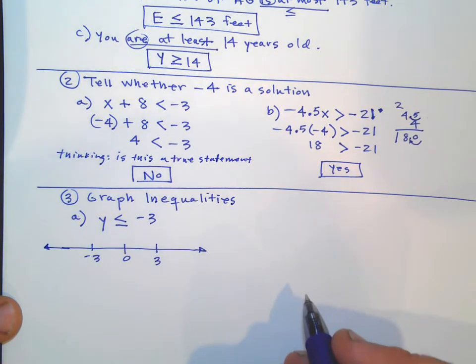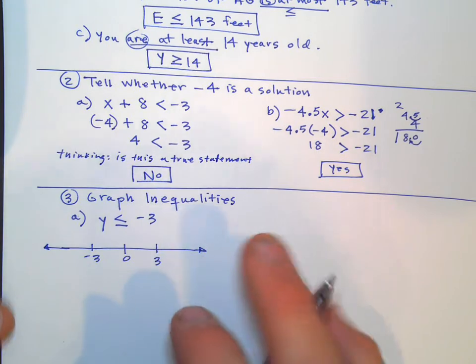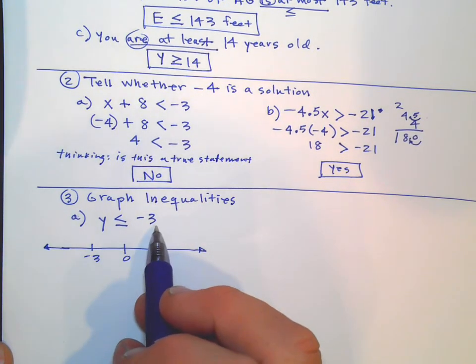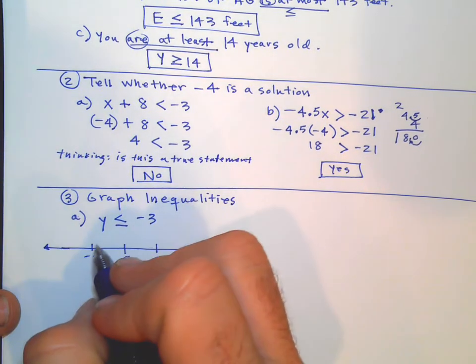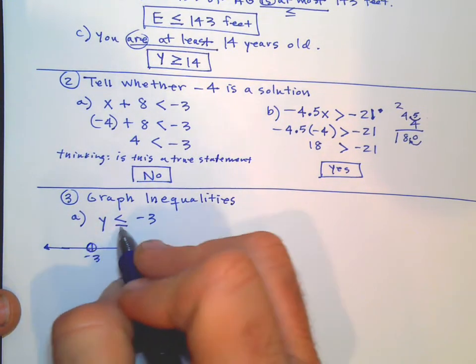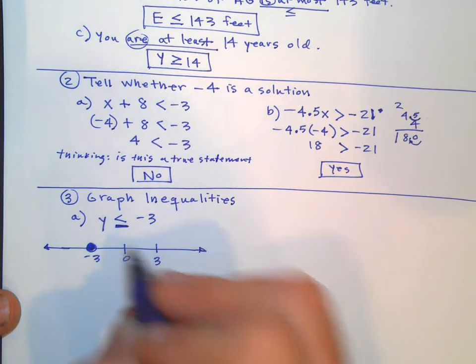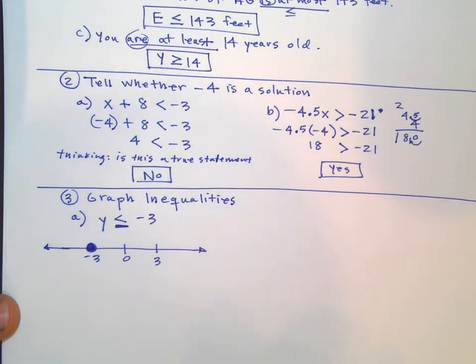So then we're going to put a dot where, we're going to show the answers on this. It's going to be a whole chunk of answers. Lots of numbers are less than or equal to negative 3. So I want to show all of them. So it's going to be a dot at negative 3, but because it's or equal to, it's going to be a solid dot because that means we can use it. If it's an open dot, it's really just kind of the edge boundary of answers and we can't use it.